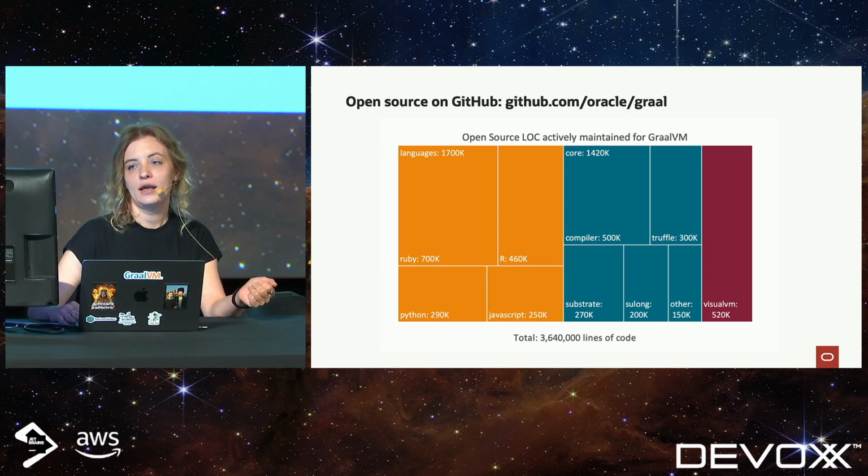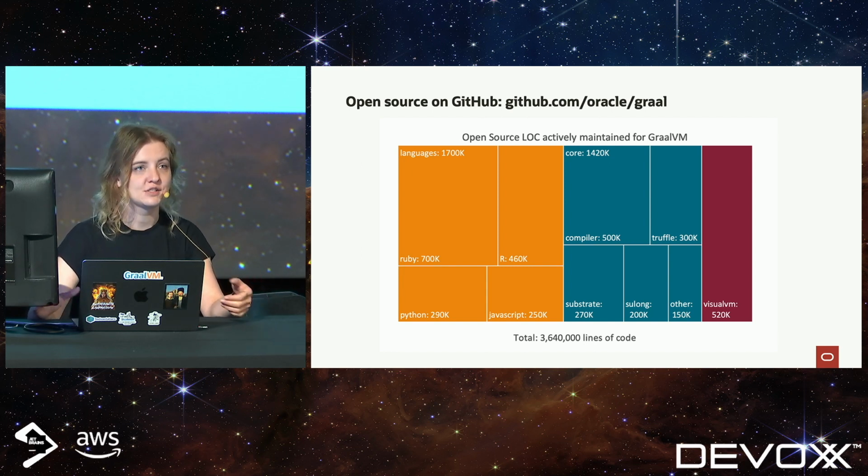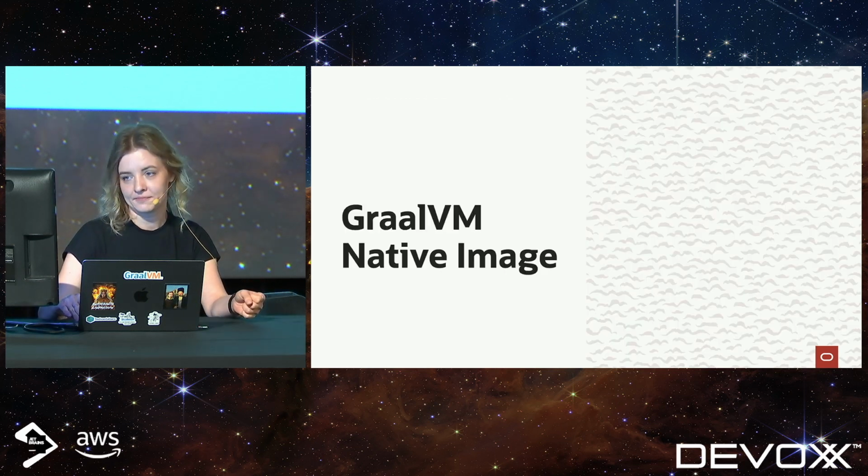So that's an overview, and one of the things that I particularly like about GraalVM is that it's also an open source project. So our development is happening on GitHub. That is the place where we work on issues, pull requests, projects. If you're a Java developer, I recommend you check it out. It's a really interesting project to take a look at if you are a Java developer specifically.